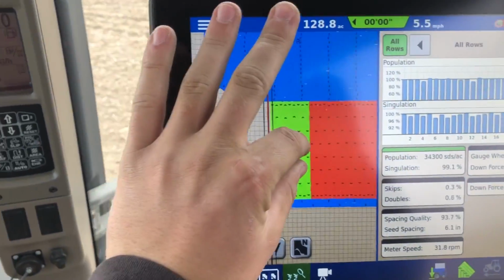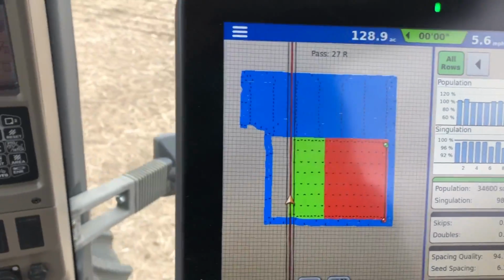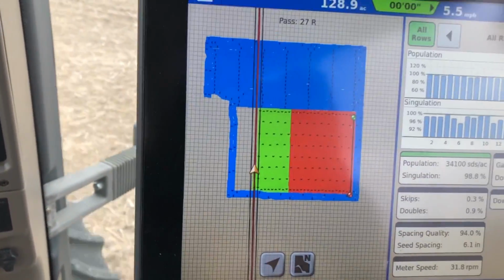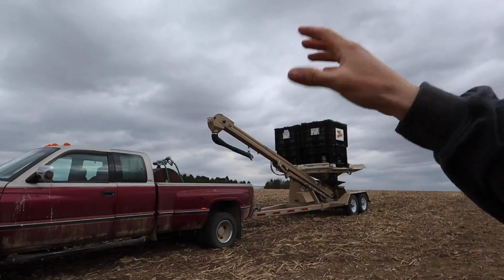So here, as you can see, I have 3 numbers in this field. So then when we put this monitor in the combine, it'll tell us which number we're picking, and it'll figure out the yield and everything. And then once we switch to a different number when we're going along, it'll beep at us and tell us that we're in a different number, so then we know. We got the seed on the seed tender switched out. I brought it to the next field so it'll be ready for Cooper when he gets here.